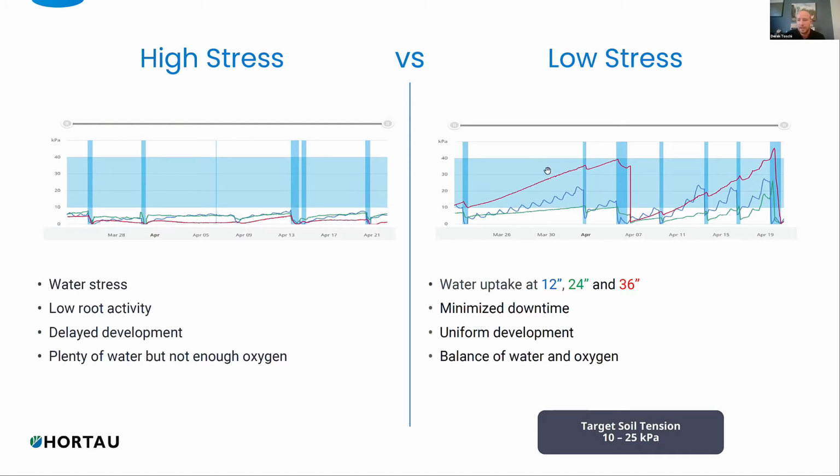And so you can see this grower is applying a couple short irrigations to manage the soil tension at 12 and 24 inches for the more active shallow roots. And then once the soil tension at 36 inches, the deep moisture starts leaving the comfort zone, they'll apply a longer irrigation to reset all of them before applying some short irrigations until that 36-inch tension reaches 40 kilopascals again, and then they'll do another long irrigation.